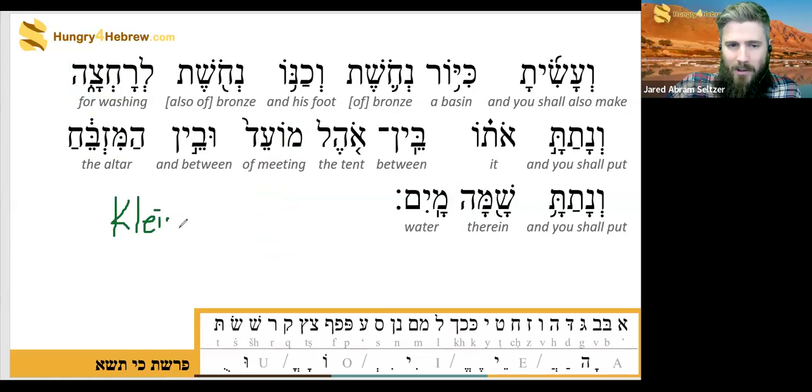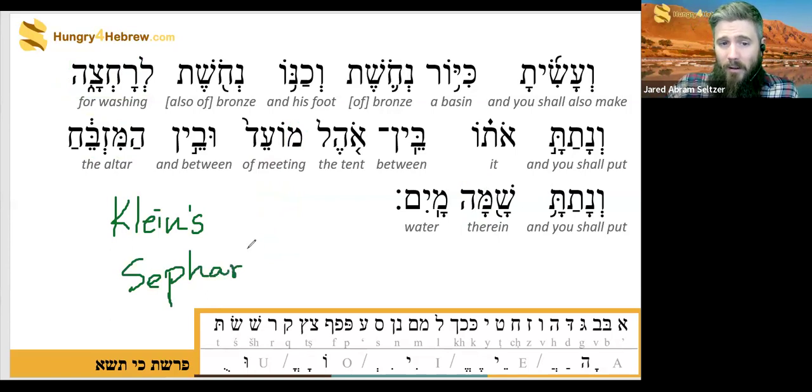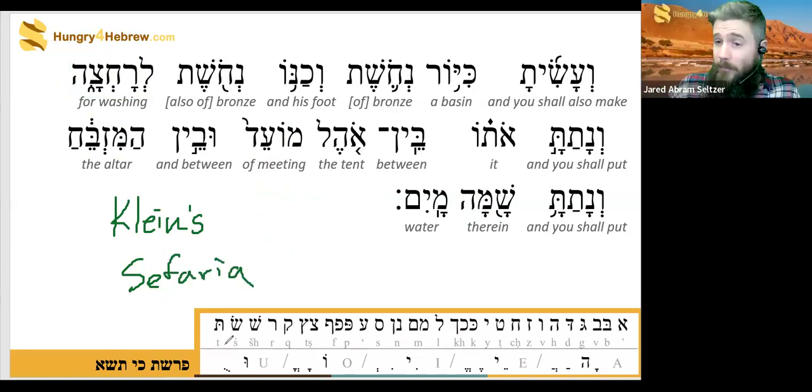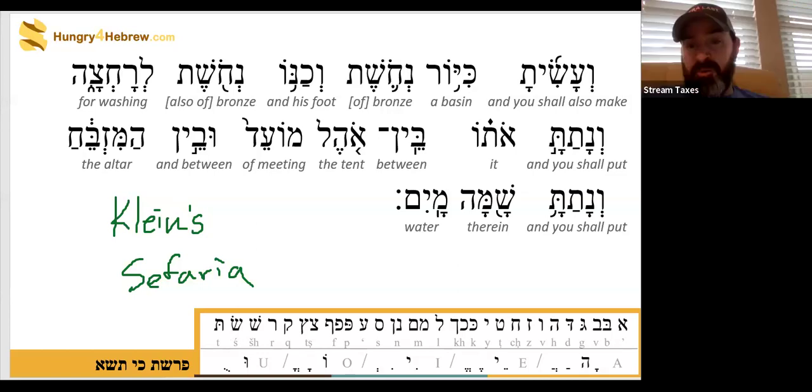But if you ever want to look up some of these etymological connections, look it up in Klein's etymological dictionary. You could either pay a wad of cash to buy a physical copy of it, or you could go to Sefaria. And no, it's with an F. Sorry, Sefaria, and you can look it up for free. Here, let me show you. Oops, hang on a second. Can't show you that.